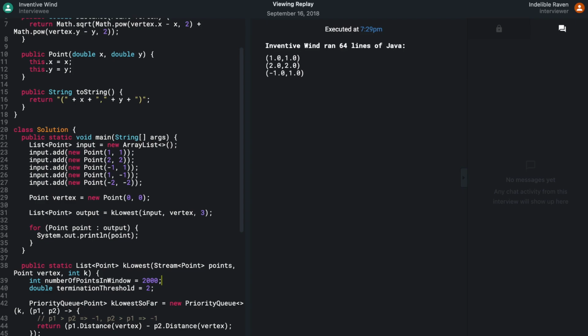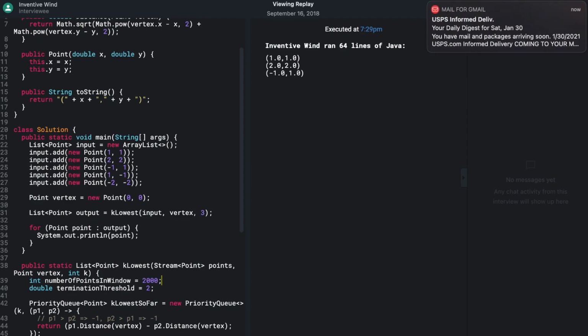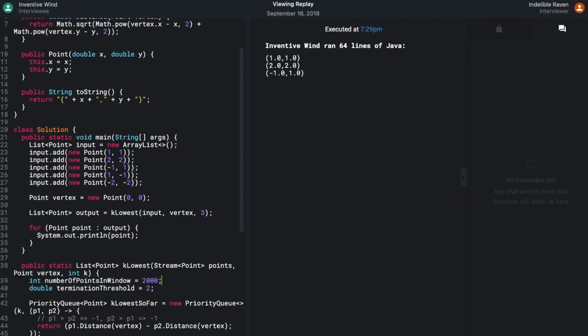Surprisingly, for the first time on this platform, and I interview elsewhere as well, someone has actually had non-vague variable names. I don't know why it's so hard to write normal names that make sense. Most people are just like i and something else, like two-letter names. So nice on that.